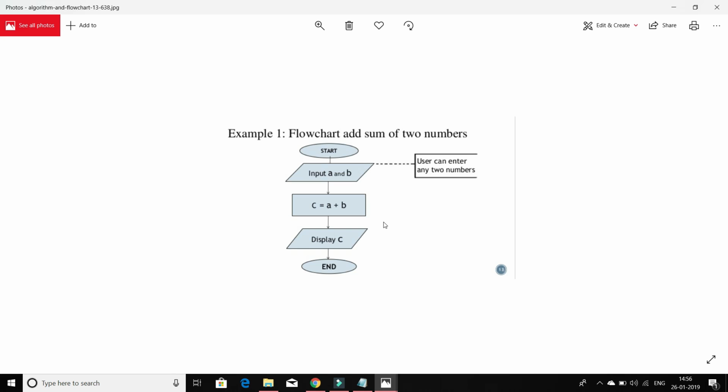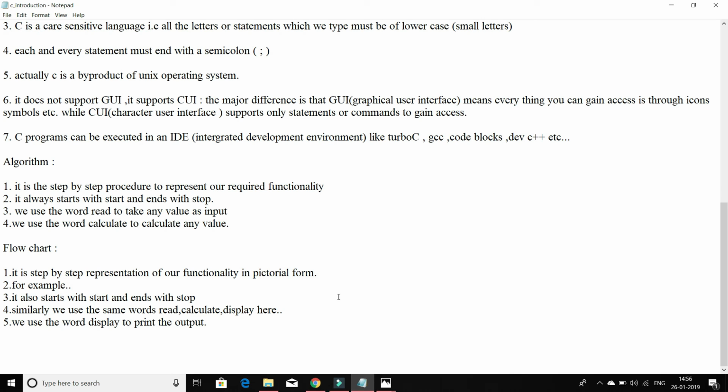Remember, start and stop in oval symbols, any input or output in a parallelogram, and any assignments or calculations in a rectangle. Similar to the algorithm, we use the words read to read input, calculate to calculate or assign, and display to print the output. We need to know these fundamental differences because we always write an algorithm or flowchart before implementing our code.